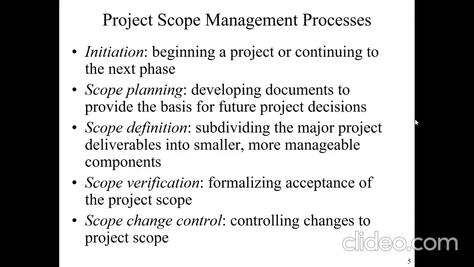And then we would have to verify the scope. This is where we formalize, or we do a formal acceptance of the project scope. So based on what you have told us, based on the requirement we have gathered, this is the scope of the work. It must produce A, B, C, D. Is it acceptable to the stakeholders? Is it okay for the project team? So we both have to be, as we said, we must all have understanding of what we are supposed to produce, of what we are supposed to do for that project. That is very, very important. So we have to do what we call scope verification.